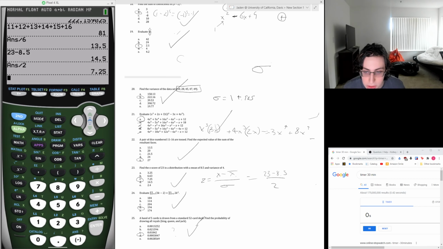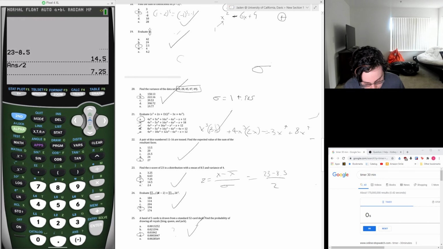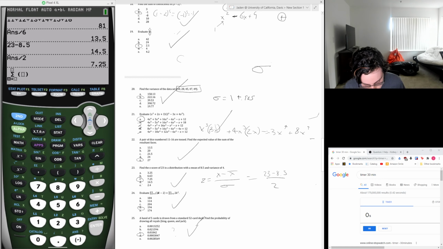So, 24. Again, just plug this into your calculator. Don't do anything complicated. Also, actually, small error. This should be 3n plus 3n minus 1, not k. They make a few errors like that. Oh well. So we do sum, x equals 1, let's say. I like using x. To 4, 3x minus 2. And that's the sum.